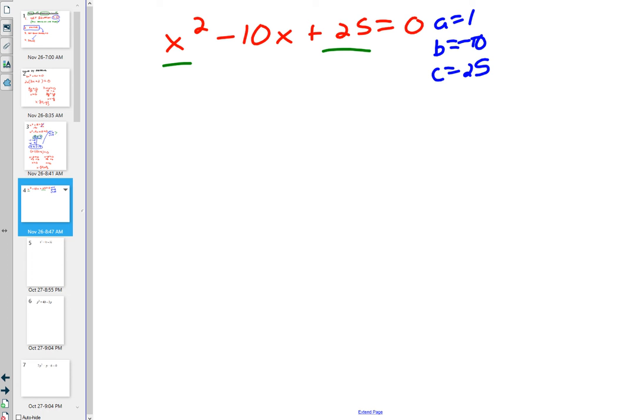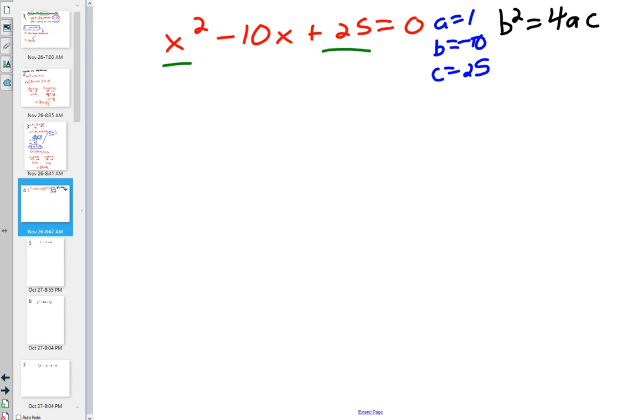There is one more check. I wrote this formula for you on Monday as a courtesy. I'll write it for you again. In order to be a perfect square trinomial, b squared would have to be equal to 4ac. But that's only if the first and last terms are positive and perfect squares, which in this case they are. That's a formula to make sure I have a perfect square trinomial.